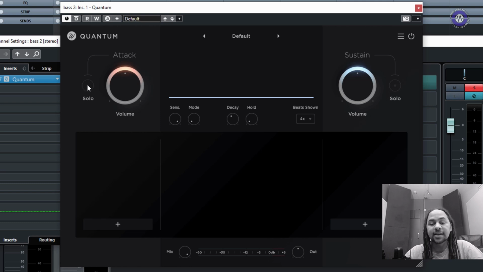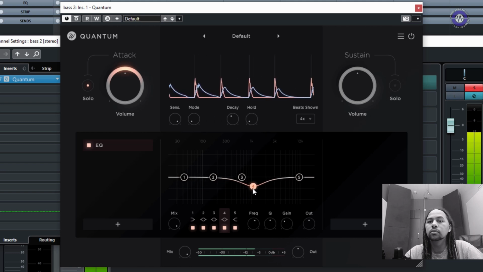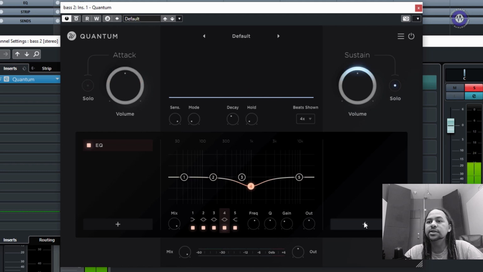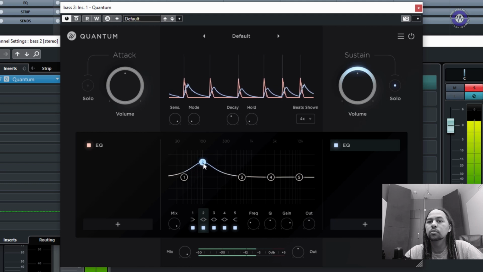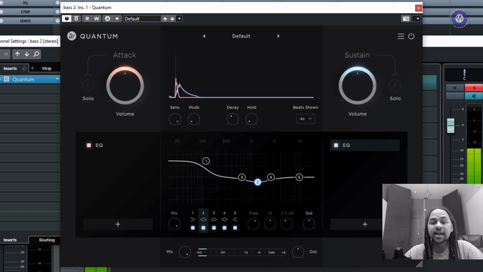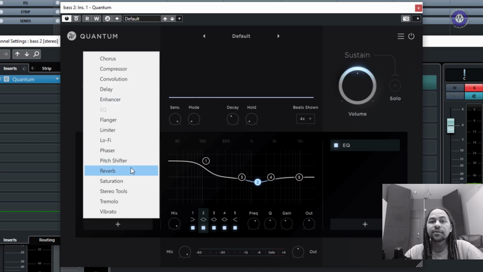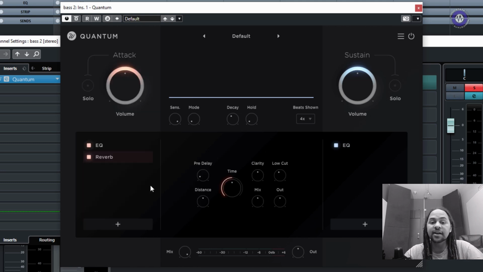So now that I have separate attack and sustain, maybe I could EQ those separately, first of all. And let's look at the sustain EQ. Since the sustain is quite resonant and long, whereas the attack is more knocky, doesn't really have the notes ringing out, it might be a good idea to use reverb. In fact, let's compare the difference between reverb on the attack versus reverb on the sustain.